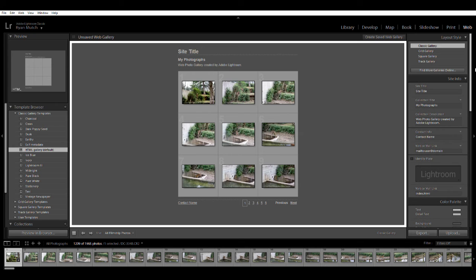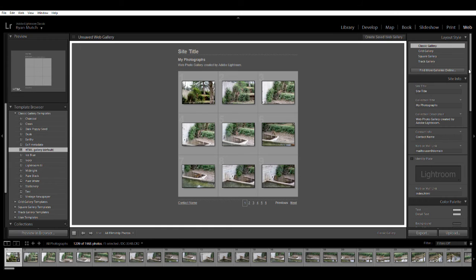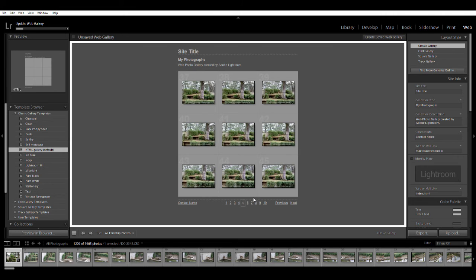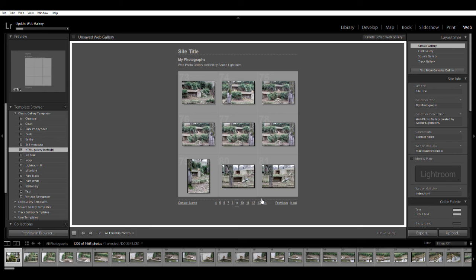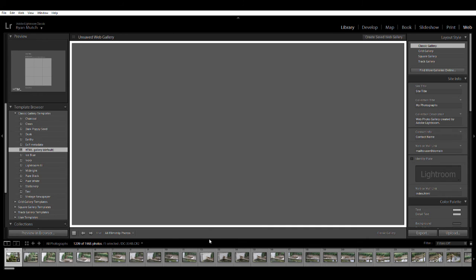So that is just a brief rundown of all the different tabs here, and like I said, guys, I just wanted to give you all a quick overview of what these tabs are. I don't use all of these tabs. The ones that I don't use, I hide, just because they don't have a purpose in my workflow, so I see no need for them. So I am going to jump back over to the library module here.